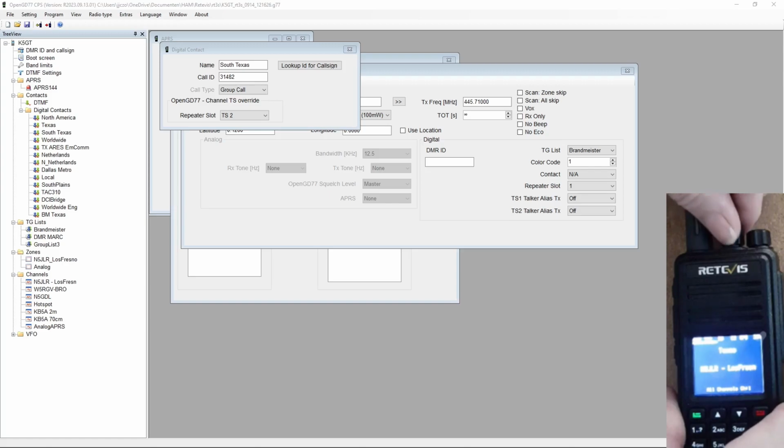The only thing you have to be careful about with your contacts is that the time slot they use is the same on all the repeaters. Otherwise, you will have to create a separate contact with a different time slot assignment.